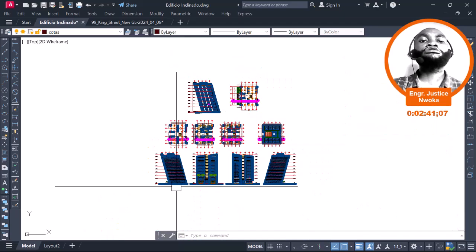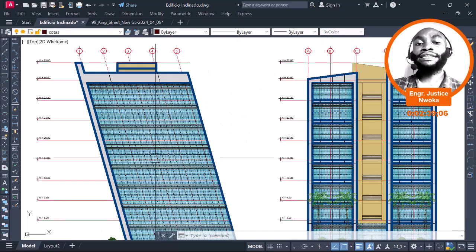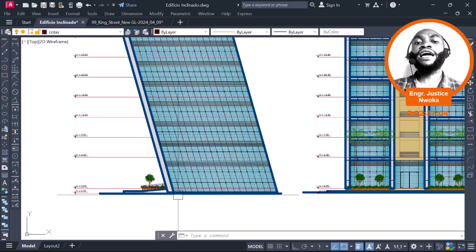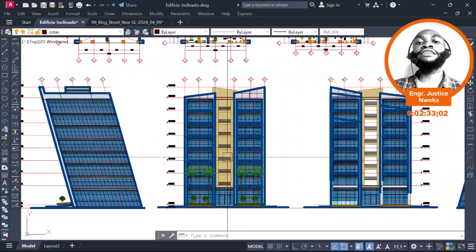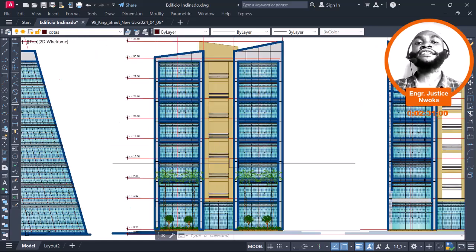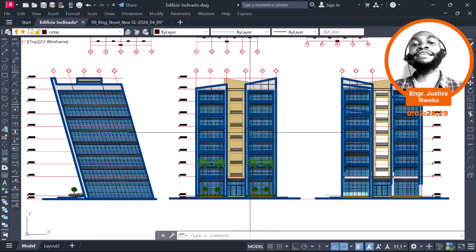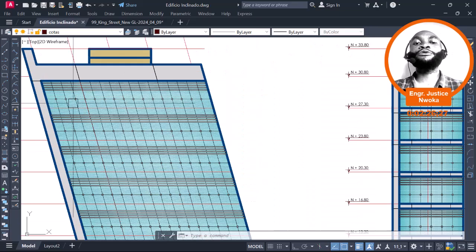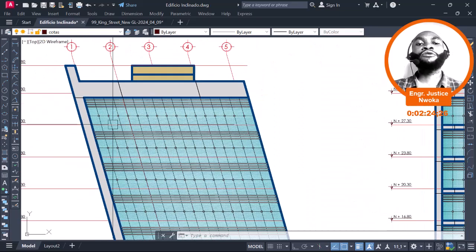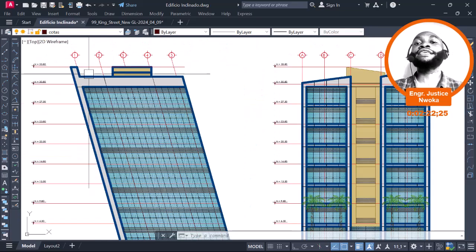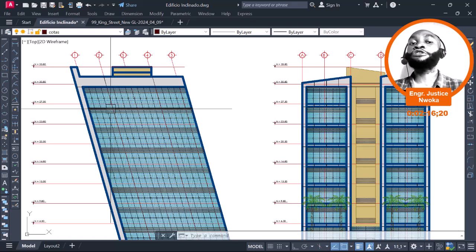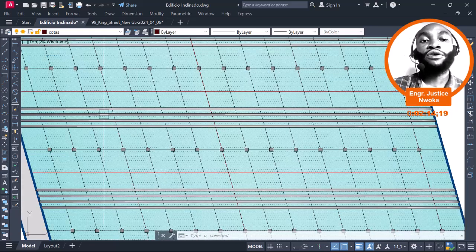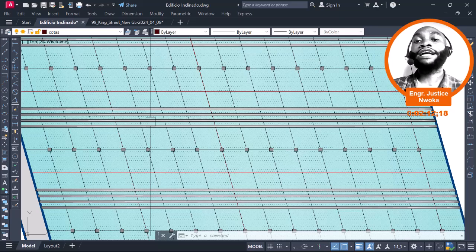Okay, so this structure right now is leaning. Can you see that? It's leaning at 75 degrees. Okay, can you see that? But if you look at the front, at the approach, it appears straight, but from the sides they are all leaning. Now the question will be, you are asking, does the way the structure is leaning affect the people that are using this structure? No, it does not affect them, as if you look very well, all the slabs here are quite straight.